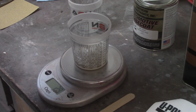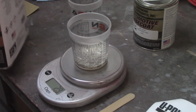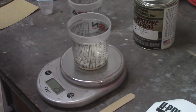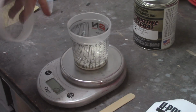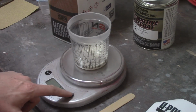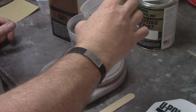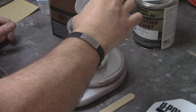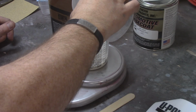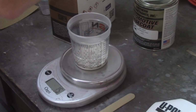Alright, now I'll do only 13 grams of reducer. And I think what I'm going to do here is pour it in a separate cup and then pour the reducer into a separate cup here and then pour that into there just to make it a little easier, and then pour whatever I don't use back. Alright, so zero it out again. 13 grams. Alright, a little over on that one.